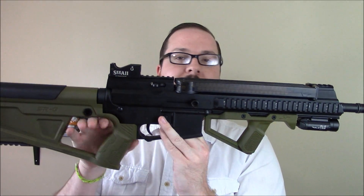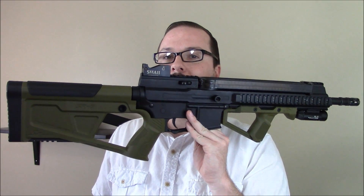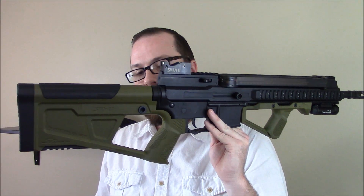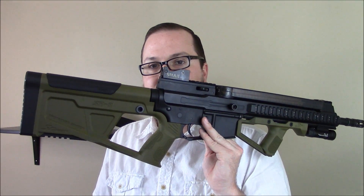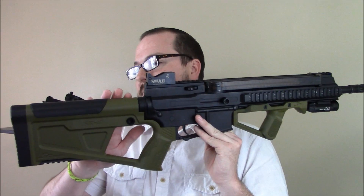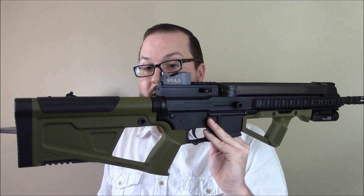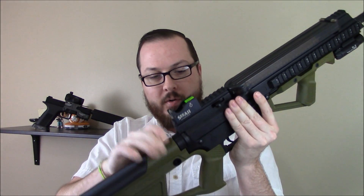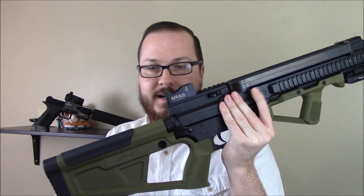For the AEG kit, I don't believe it's actually out to the public yet — they just sent one over for me to test out. So the final model may have a little cleaner lines or things like that, but so far, honestly, I really, really like this thing. How this mounts is super solid — I have no concerns of this thing breaking or anything like that.